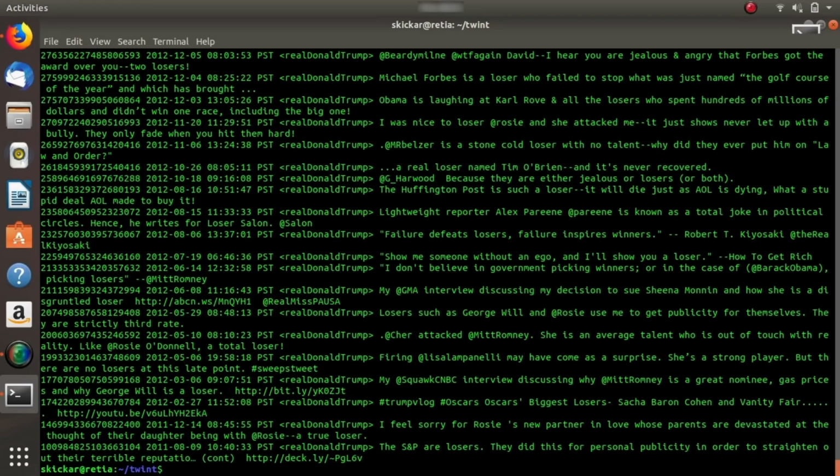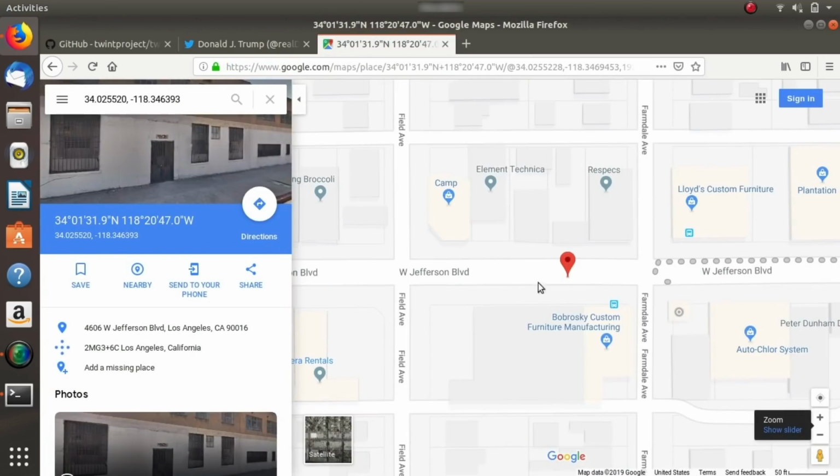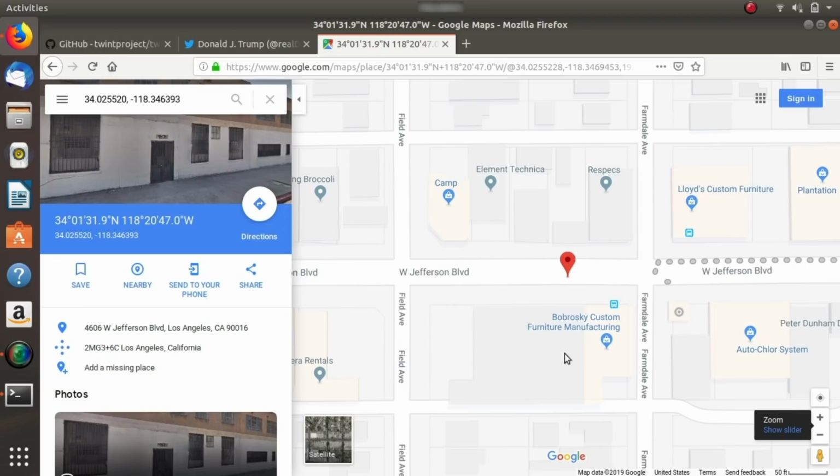Now, let's say that we want to learn, I guess, about an address instead. So I picked a place called the Fish Shack, and what I wanted to do is see if I could just take the geolocation, which is a place on Florence and Jefferson in South Central Los Angeles. And just by taking this geolocation, find people who are actually tweeting about this business, which is relatively close by.